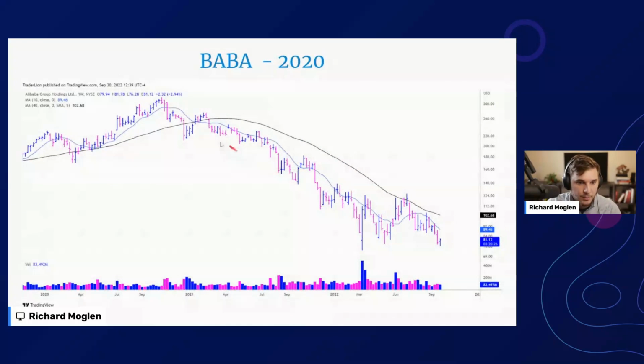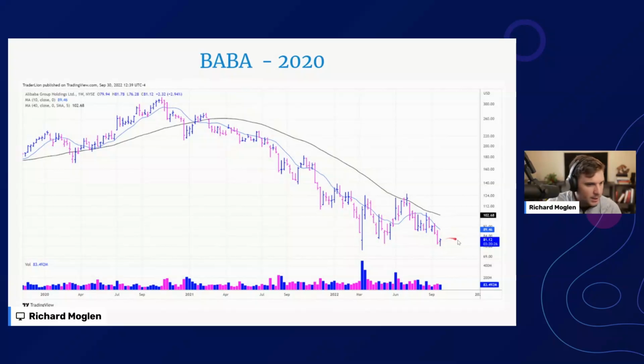So here's an example from Baba. And I saw a lot of people posting here that it's undervalued. It's a must buy. It's going to go back to all-time highs. And yet it remains in a stage 4 downtrend below declining 10 and 40-week moving averages, and has gone all the way from around 300 at its peak down to looks like around 81.